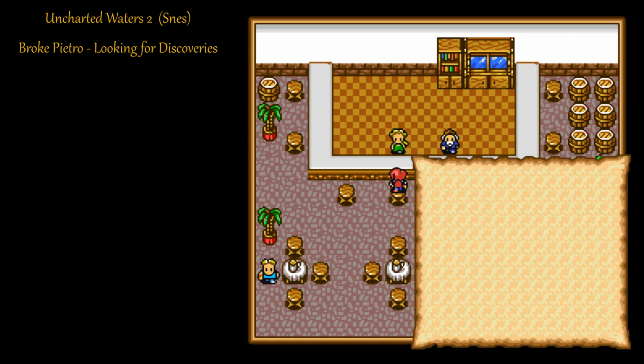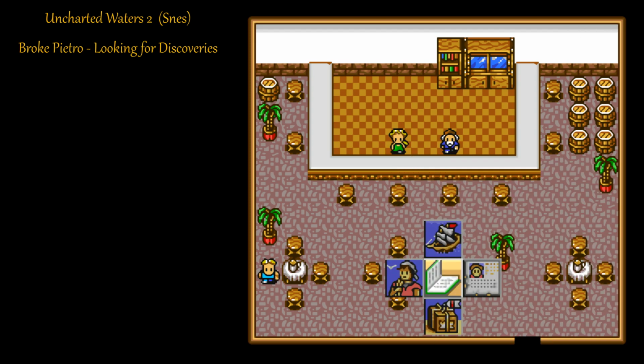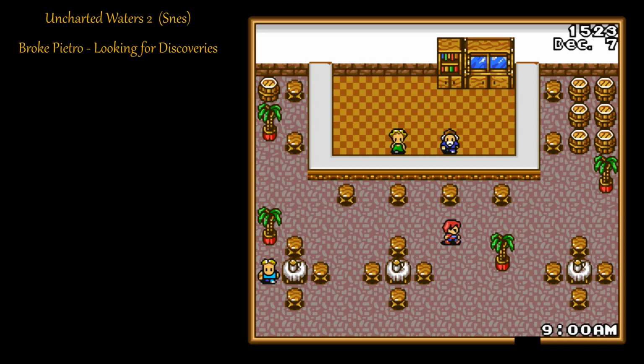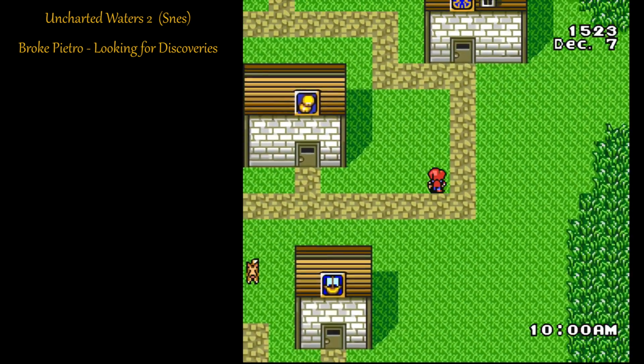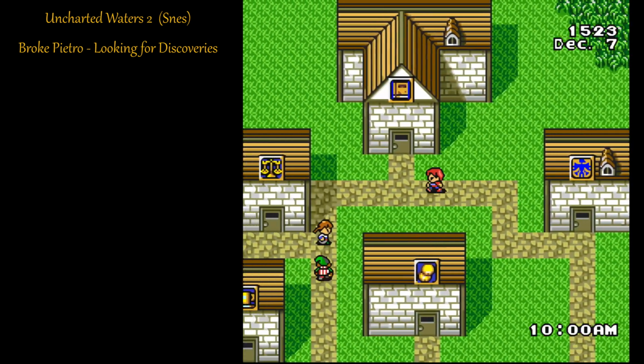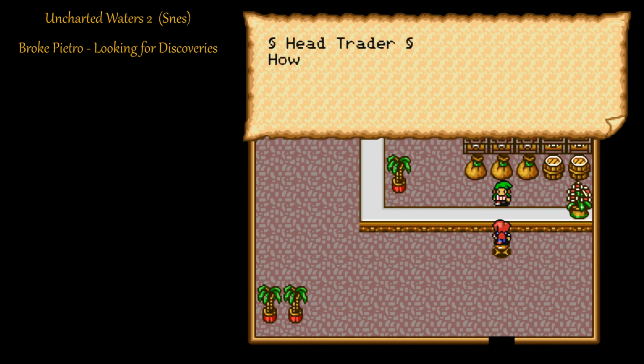Just wanted to show off the port stats quickly. Is there any other easy way? I know if I go to the guild, we can just invest. It's fine. I just wanted to show off kind of how the numbers work. Let's see. Trade guild. I'm pretty sure this is where you invest economically, and then the shipyard for industry.